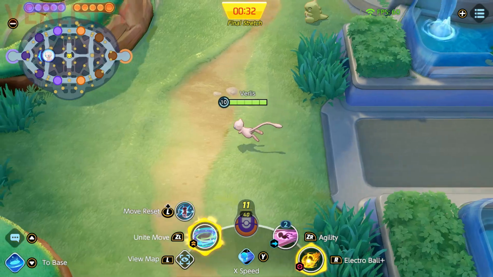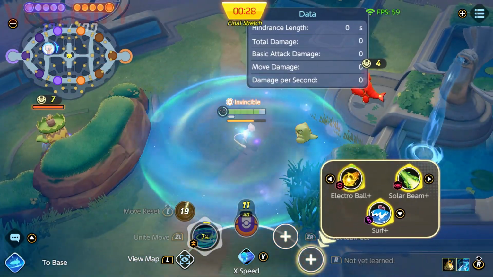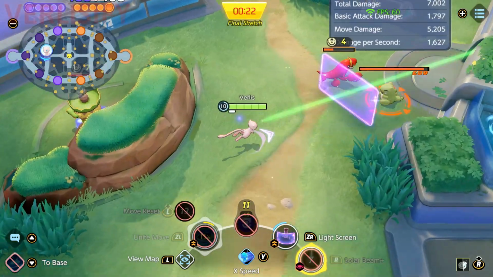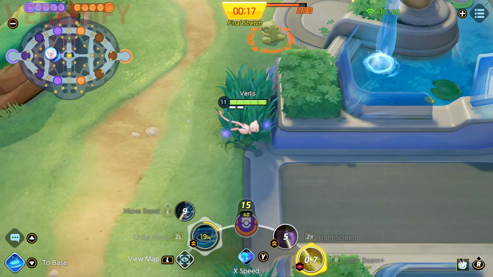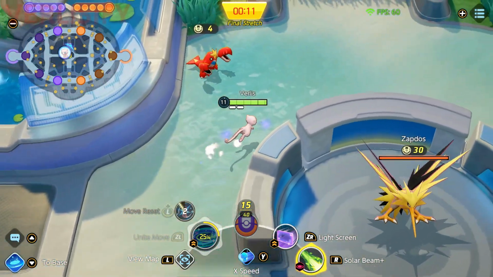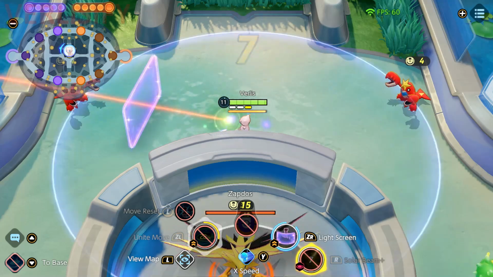The mind games are also pretty significant because you use your Unite move, and then you can change while being invincible, and then you pop out with a completely new moveset. That's gonna throw your opponent for a loop, and that's gonna make things a bit more complicated for them. So you can do that, but don't try to get too cute with it. I think that's a big problem. If you try to get too cute with that, where it's like, oh, I'm just gonna change up my moveset for the sake of it, Light Screen Solar Beam might have still been the better one.